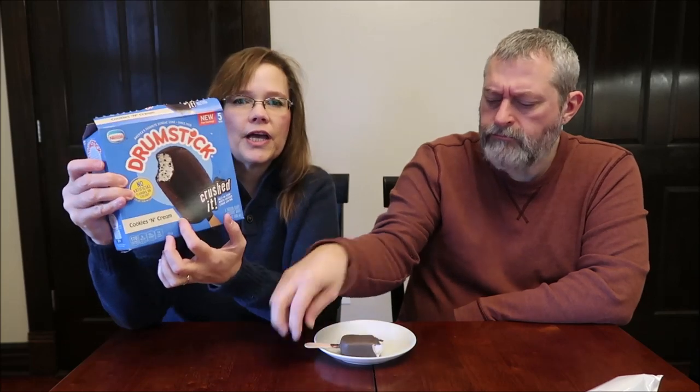It doesn't look different than I was expecting. Now that you see it, it does look like that. When you look at it, your mind immediately jumps to like a chocolate dip — like it's crushed Oreos and they rolled it in there, so it's gonna be like cookies stuck all over the outside.